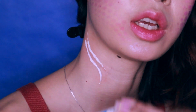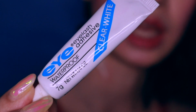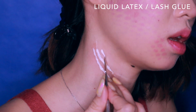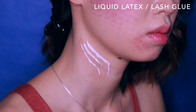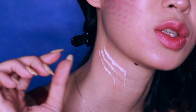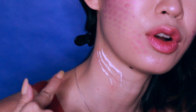Okay, so this too is using liquid latex, and now I'm going to use a lash glue. This is like the dual lash glue. It actually looks the same, and I'm going to do it at the top. So you just need to wait for this layer to dry and then continue putting on the glue so that it will be more elevated, like a pop-up gill that you have on your neck.